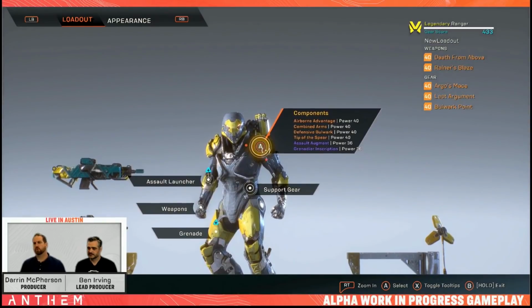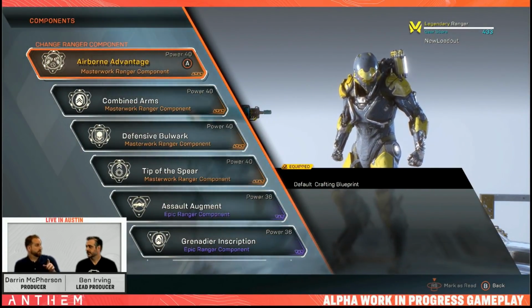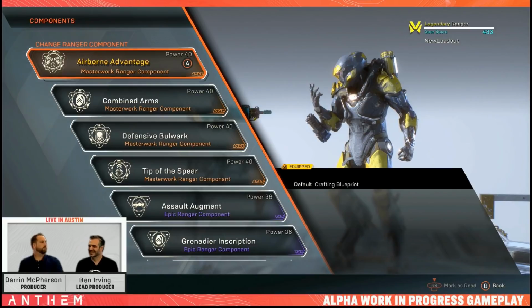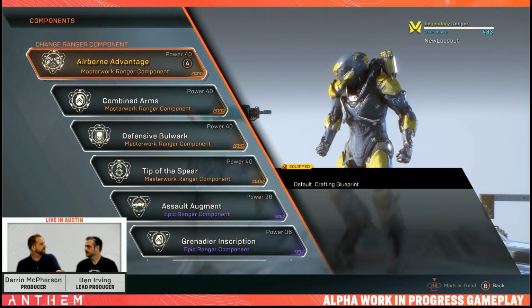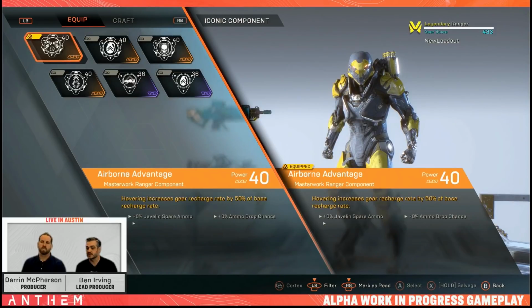Well, in Anthem, all the vanity stuff, customizing your character to look exactly how you want, customizing your javelins to have the look that you like, and just changing it whenever you want, won't impact the stats of your javelin at all. The way that they do this is they have components, and these components are applied to your suit, and you can equip up to 6 at a time. Components allow you to tailor and customize your playstyle.